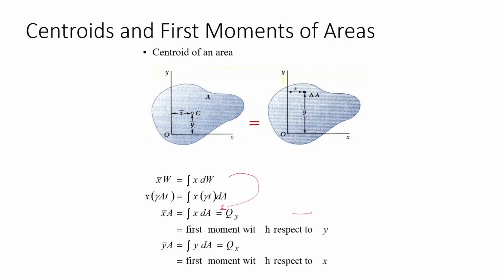Okay, so again, with this one, the differential area would be defined further with a particular strip you're going to use, whether it's vertical or horizontal. So for you to not be confused, just put sub C here and then sub C here. So sub C and then sub C.